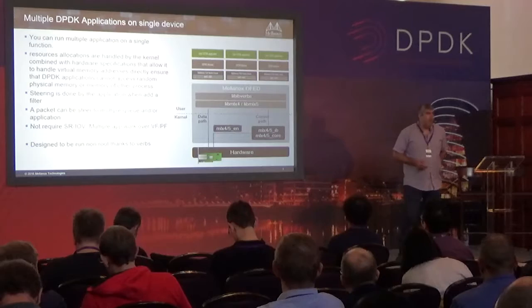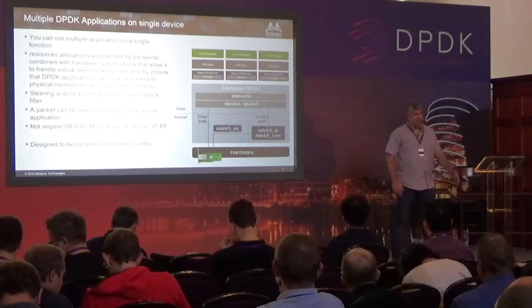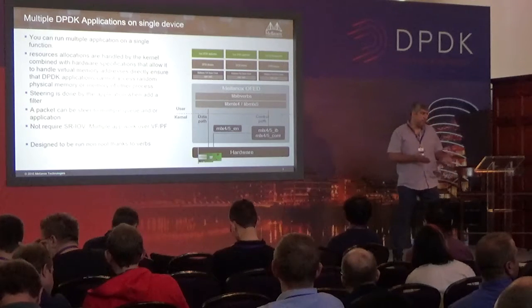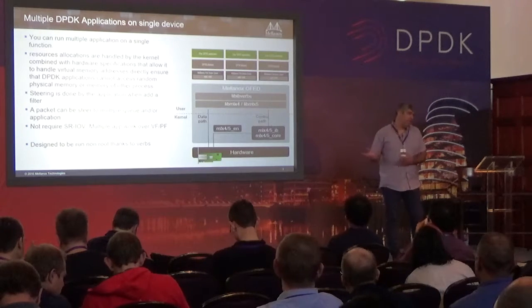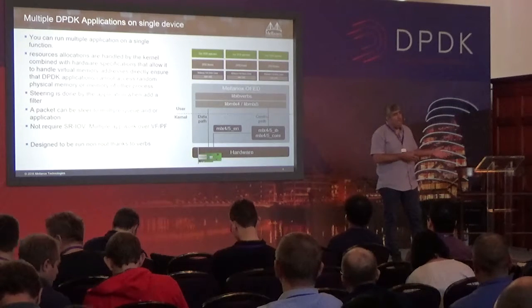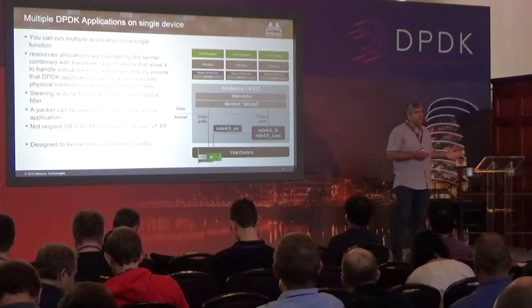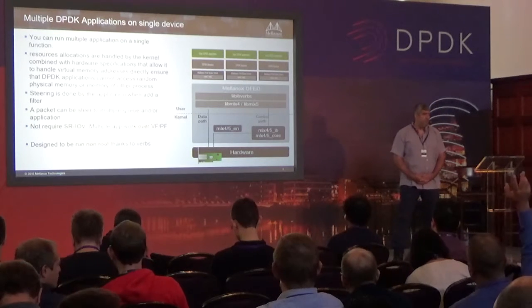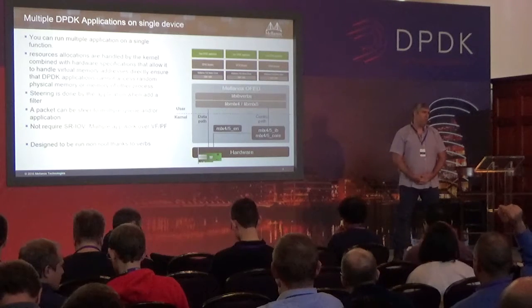But the idea is, if you want this packet to go to the kernel, don't pick it up from the wire. So don't have a filter that takes this packet, and then it goes to the kernel. If you want to have an answer for pings, don't pick up those packets by a filter, and then you need to take it to the kernel. So use the filter smartly, so that you don't have a filter that takes those packets. I think it's a much better solution than to get the traffic and then try to push it to the kernel.